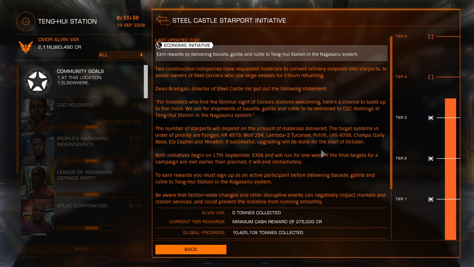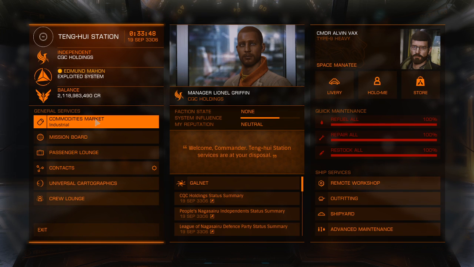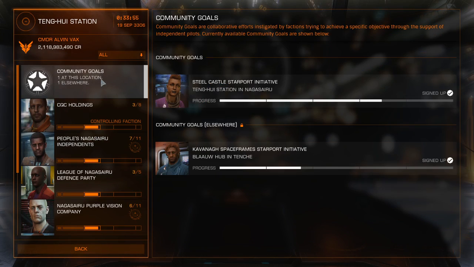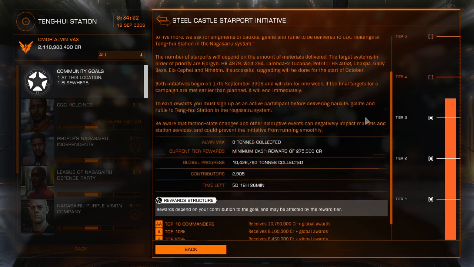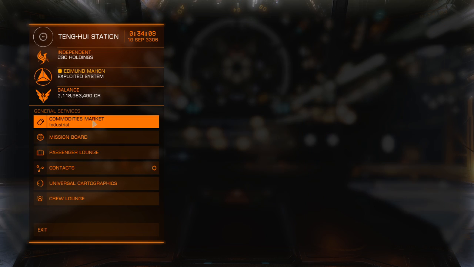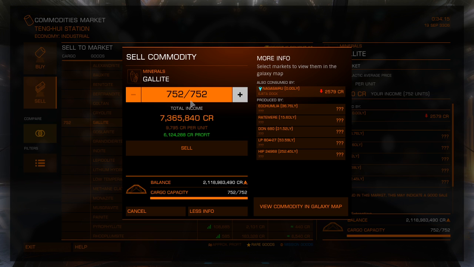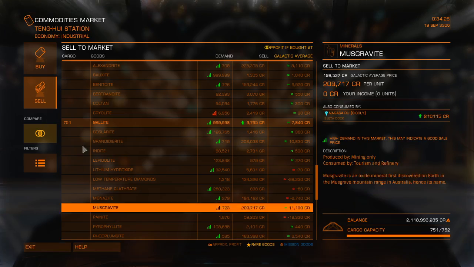And can I... By delivering to the system, okay. Do I just sell it then? I guess I just sell it? To be safe, let's sell just some of it. Wow, they want it really bad. Sell it.